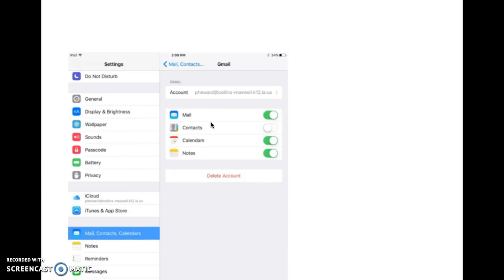The next thing we're going to talk about is Mail, Contacts, and Calendars. When you set up your iPad, your Gmail address is right here. And these are the things that allow you to receive mail. If you change iPads, we can delete that mail account using this button.